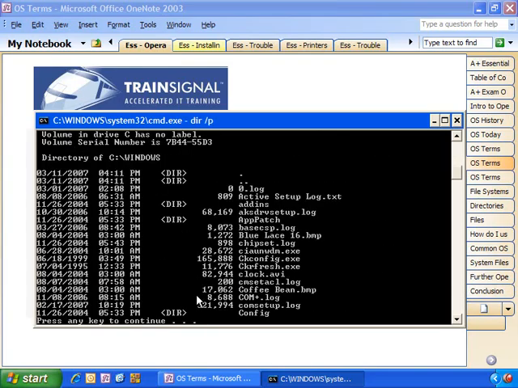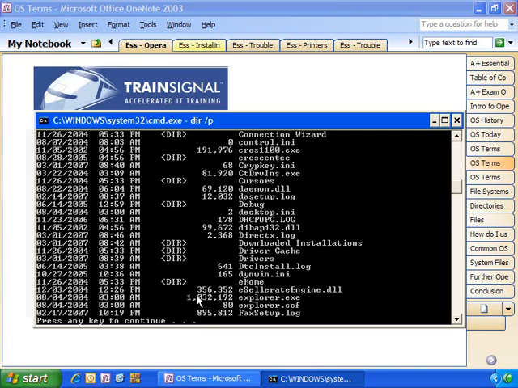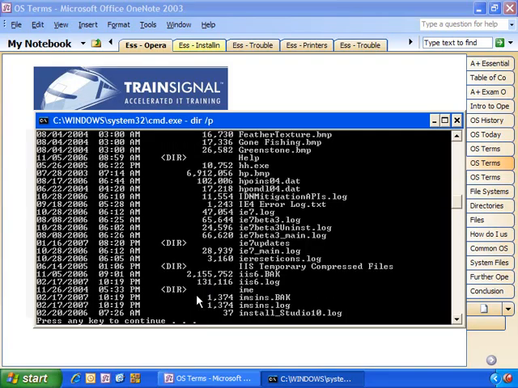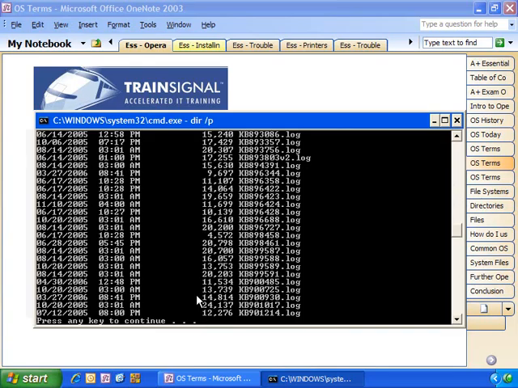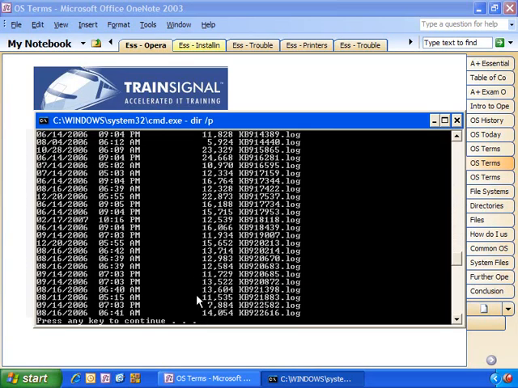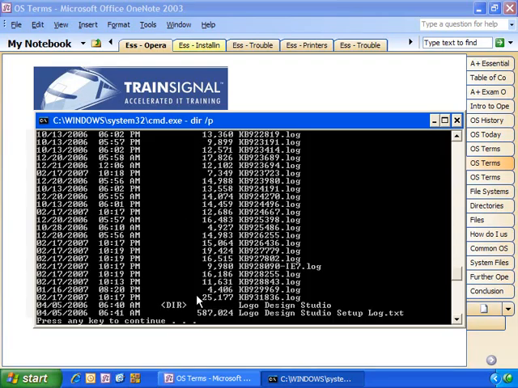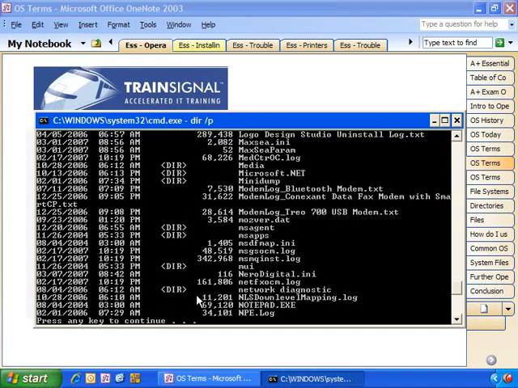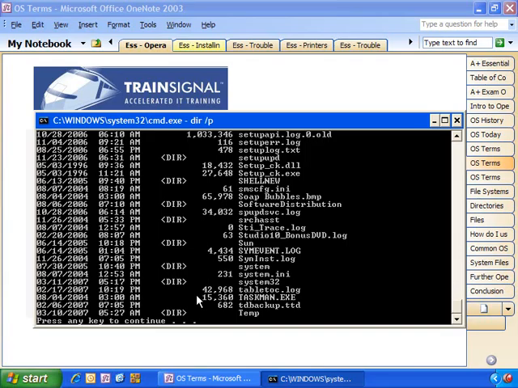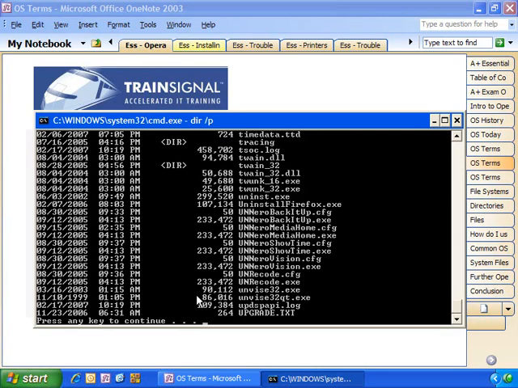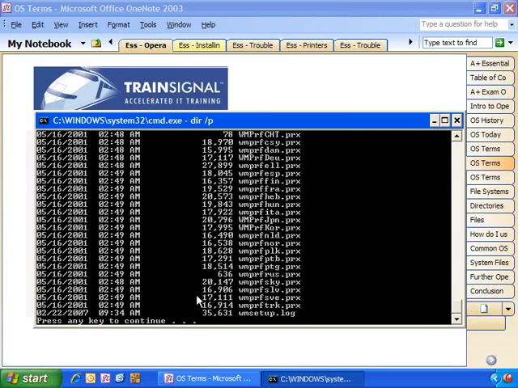So it showed me the first page of information. It paused and says press any key to continue. I'm going to press a key, and I can keep pressing a key here, looking at one page at a time, so that I can see all the files that are in this Windows directory without them just flying by, without me getting a chance to look at the files. With slash P, I can pause and I can look at each page full of files. So that's just an example of what these command options can do.